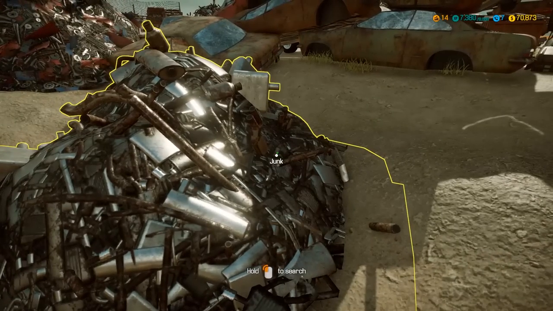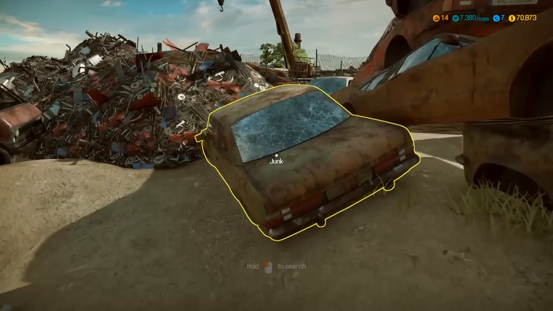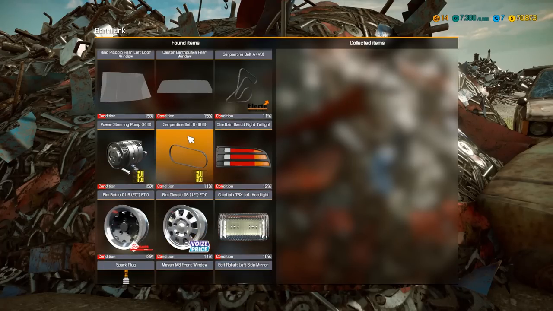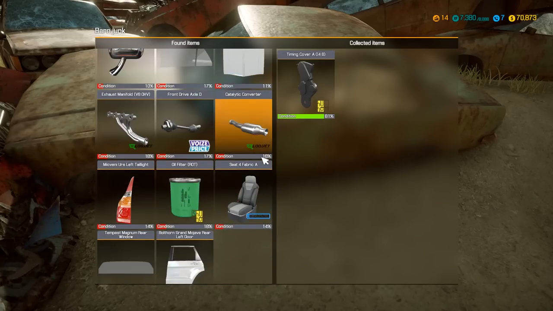Very, very cool. So it's unlocked now. So we don't have to worry about, I was like, is this a DLC or something? Like, how come I can't go to the junkyard? Oh, I just need to get the experience to do so. And we now have it. Most of these parts are really just busted up. Timing cover, 81%. Yeah, I'll grab that.